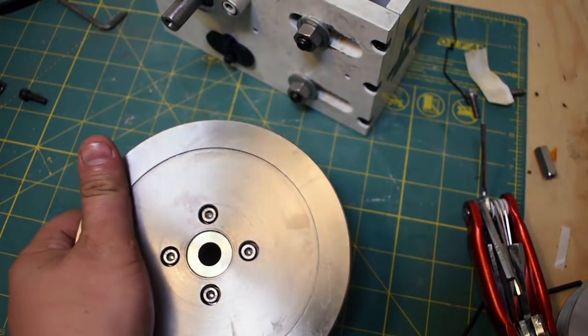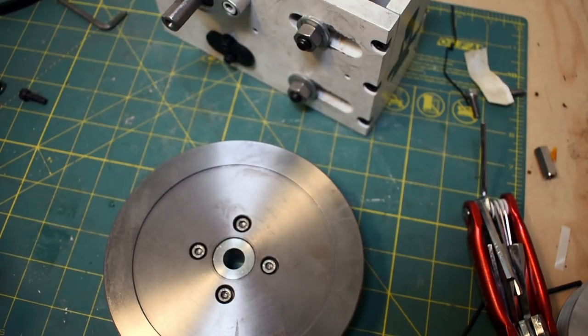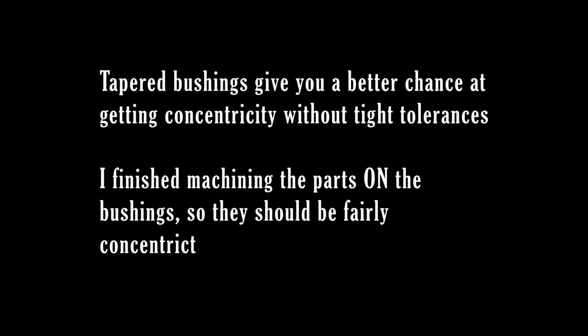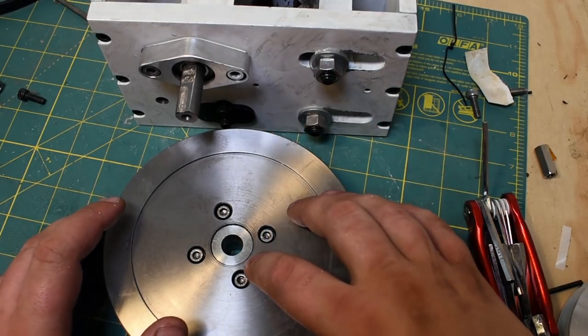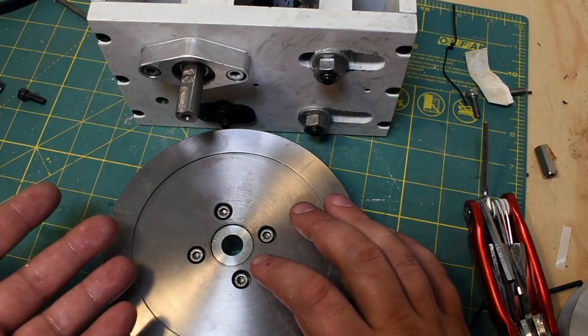These bushings actually do exist in industry as well, except they're normally tapered. So you can buy a bushing and machine your own part, and they'll sort of align themselves. So I might have gotten concentricity on this part, but you certainly can't take it apart and put it back together because then you would lose concentricity.